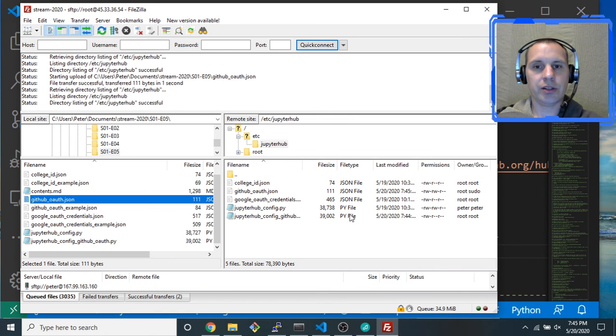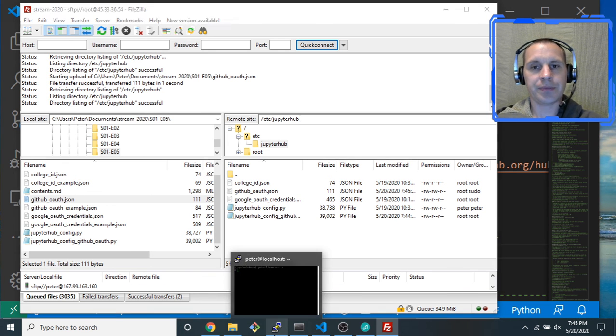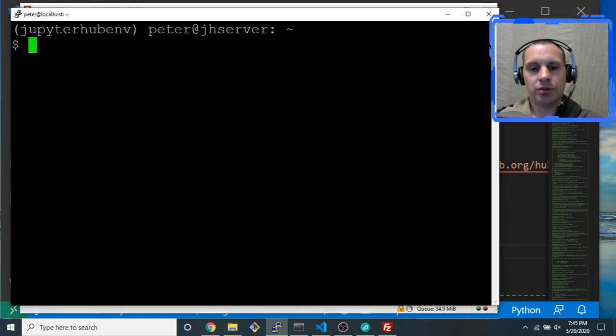Okay, so let's go back to the server and go to this directory and see if the files that we moved over are there, and then we're going to have to rename it to JupyterHub config.py. Okay, so back at the server, we will cd into the /etc/JupyterHub directory.